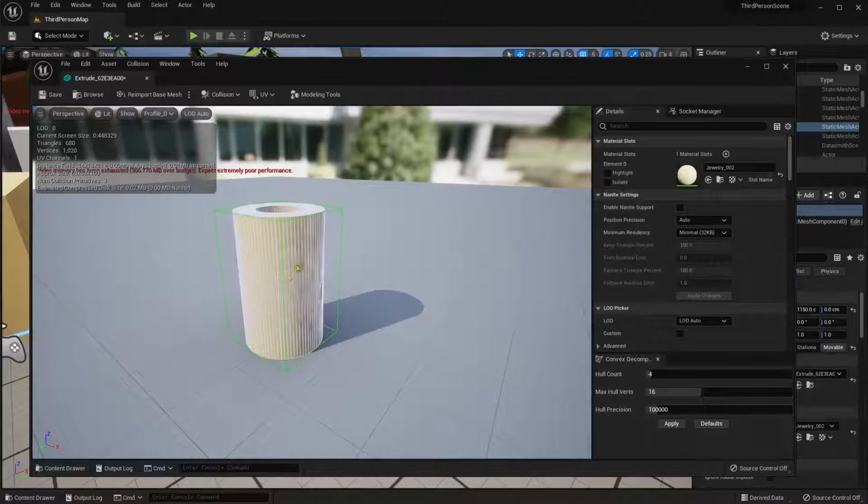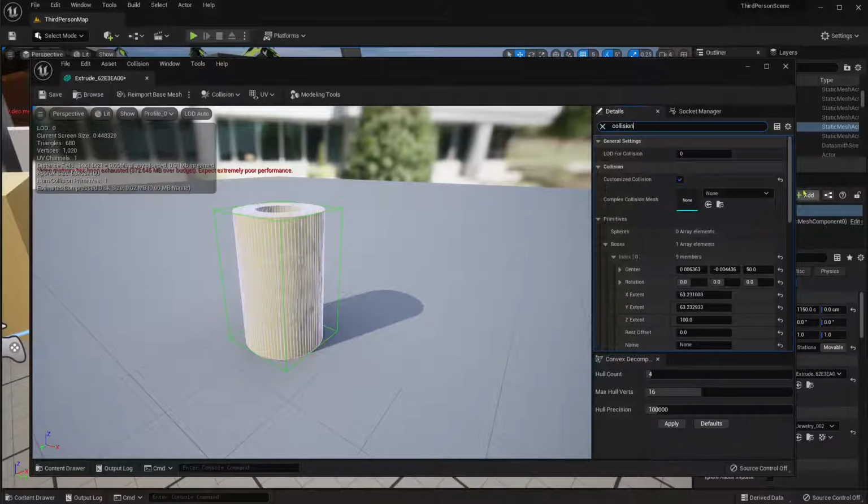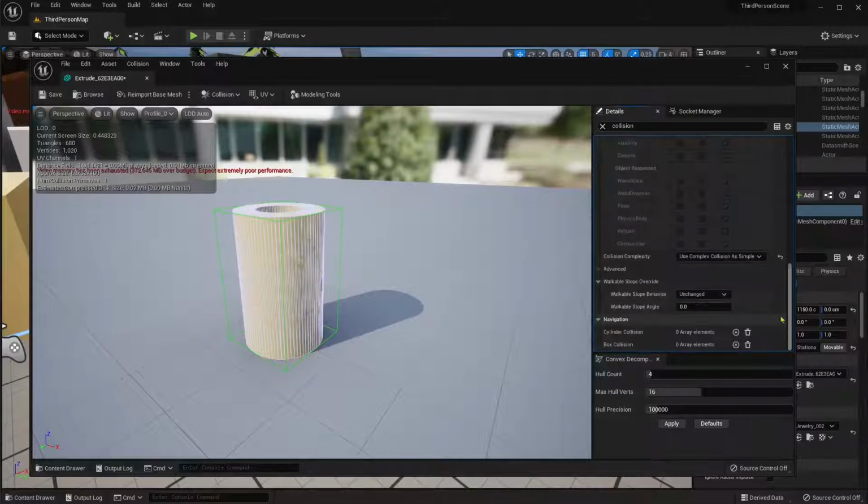So if I don't want to use those, remember that you need to go here in the details and look for collisions. And you can see down here at the bottom that right now it's using the complex collisions as simple. So it's using basically the geometry, so the number of polygons and faces that are inside that mesh, to generate collisions, which is not really good if you have many polygons.